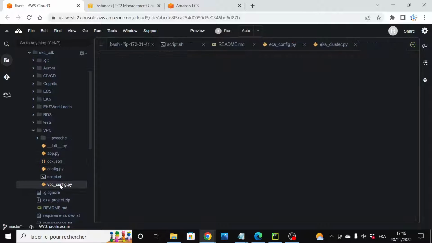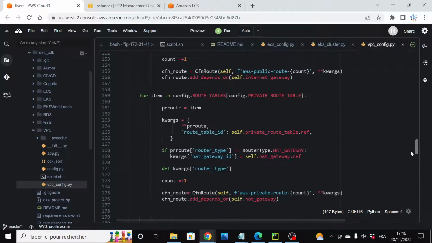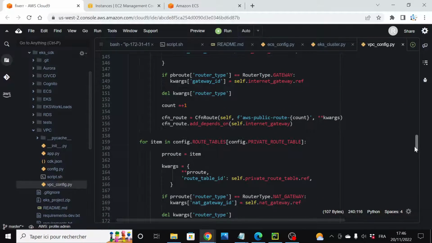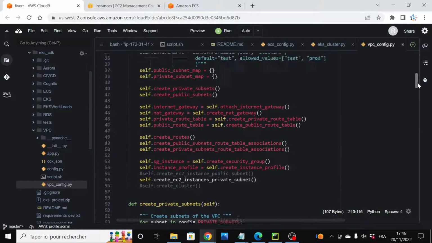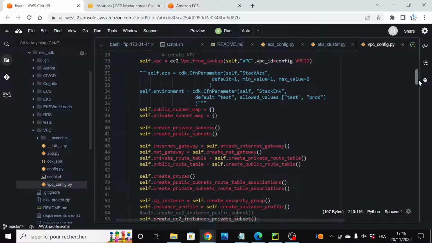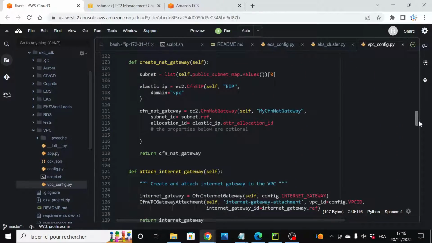So I have already created the stack that contains routes and route tables, subnets, and then internet gateway, NAT gateways, and so on.